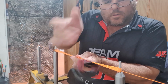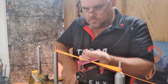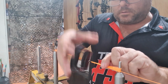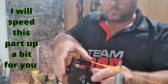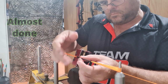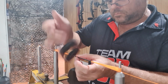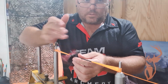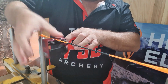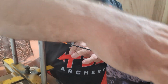Okay, and then we just serve down. Pull that tag tight. Fold the tag back and continue serving down. Once it gets to that, and then to do your back serving, put your hand in there, around the end, and back through this loop. Run it along there and complete your serving.